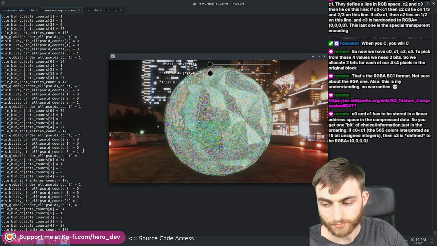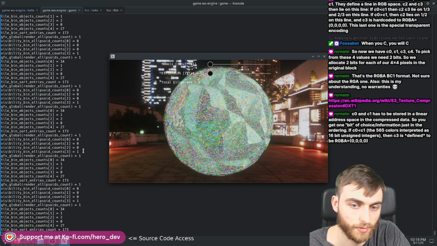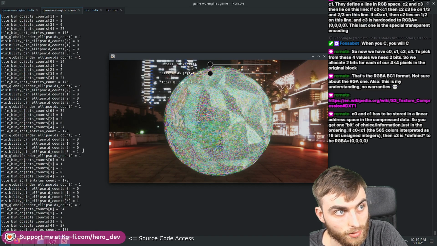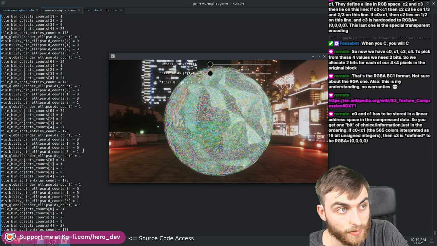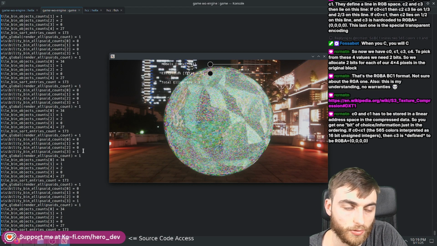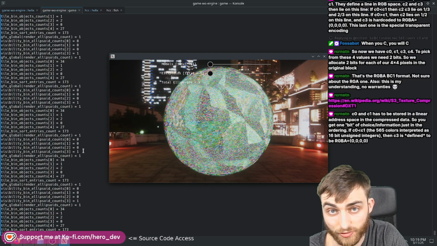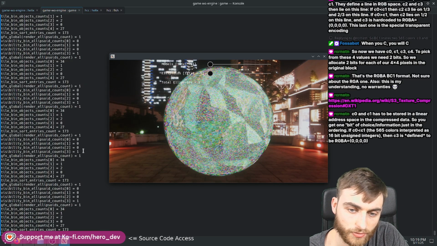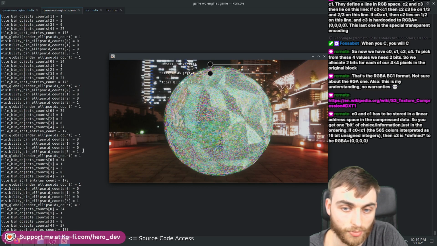So, all that's left to do now, so we've got the block compressed code all ported and compiling. And that does BC 1, 3, 4, and 5. So it should do everything we need. So now all we have to do is write a shader, which will take our textures and call those functions that we ported over to read the blocks in, compress them, and write them back out into the block compressed texture.